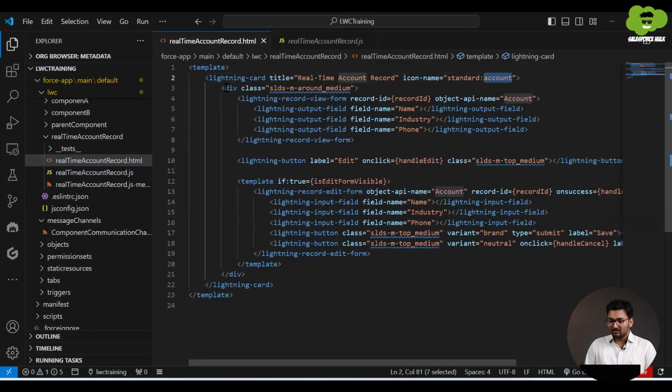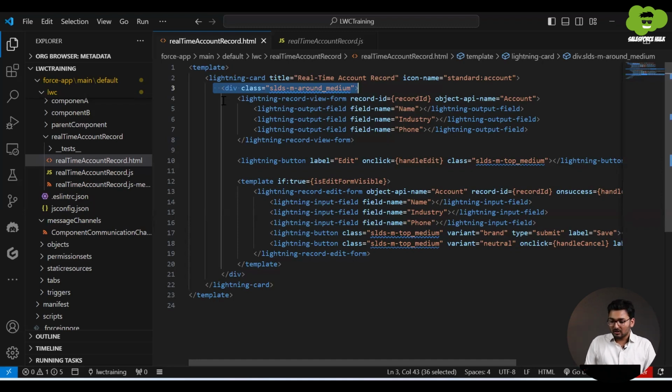We have a div inside the card, a div with a class, SLDS margin around medium, which means margin around. Around means left, right, top, bottom, all sides there will be a margin. Margin means outer space with other elements in the UI.